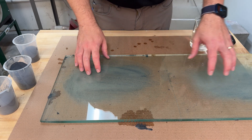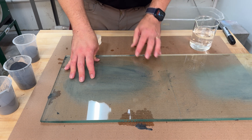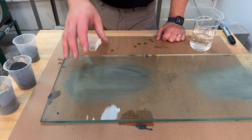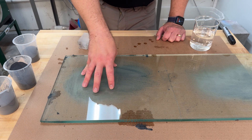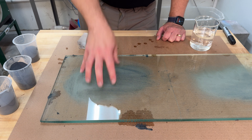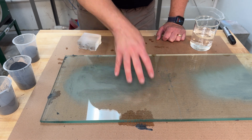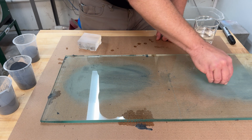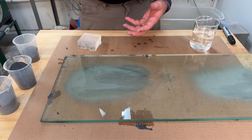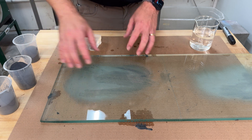I've taken my plate glass and cleaned off most of the 60 and 220 grit and flipped it over for the 400 grit. When cleaning your plate glass, do not wash silicon carbide down the sink — it will start clogging your drains. Scrape as much grit off into the trash, or take the glass outside and spray it off in the yard. Never put it down the drain or you'll be jackhammering your floor and hiring a plumber. Also be careful about cross-contamination since silicon carbide is a loose abrasive and gets everywhere — clean up a bit more thoroughly between grits when possible.